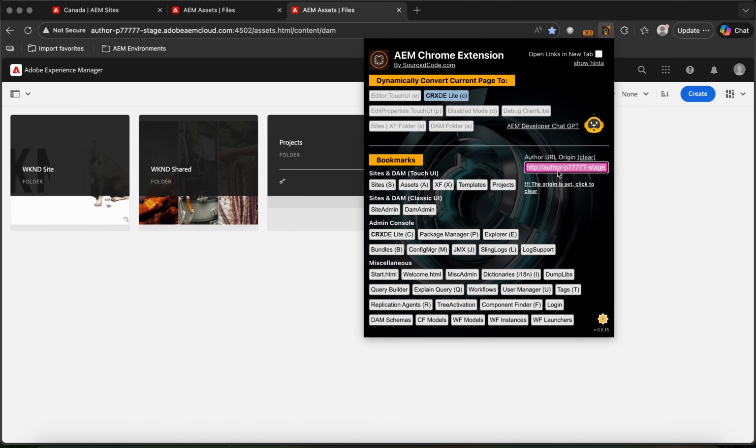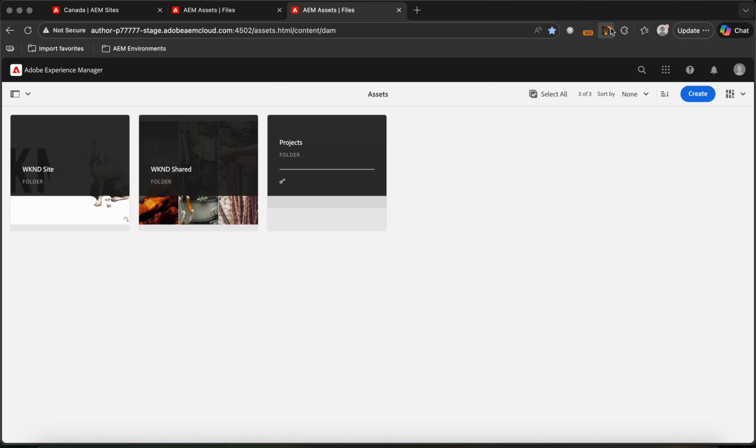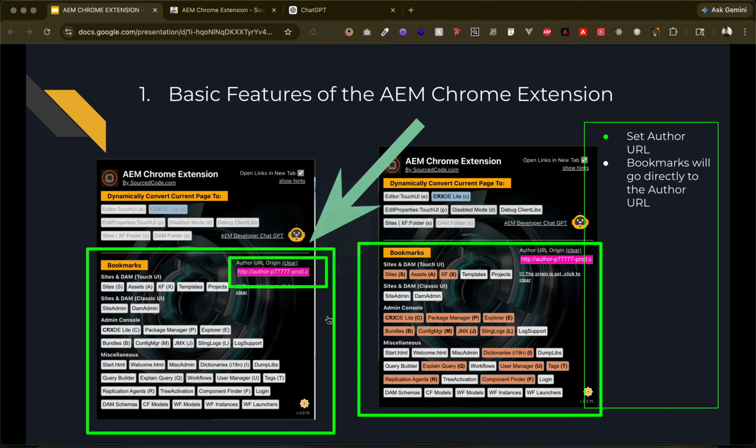But in my opinion, I don't think we should be using this because in the later series, I'll show you how to set up your AEM environment. In that case, if you are on a particular website that's configured, then clicking on any of these buttons on any of the URLs would take you to the designated area as you expect. So as of right now, let's remove this configuration and keep it bare bones with no configurations at all. And let's move to the next slide.